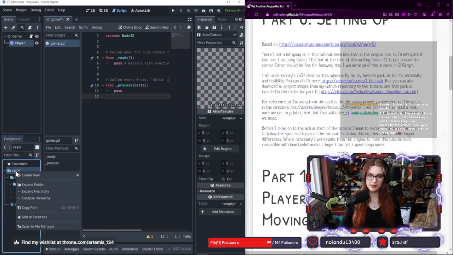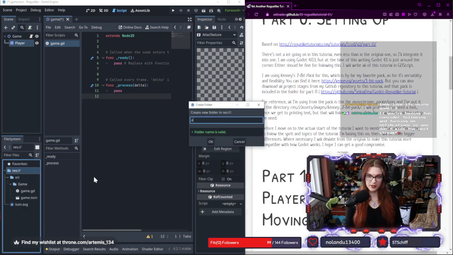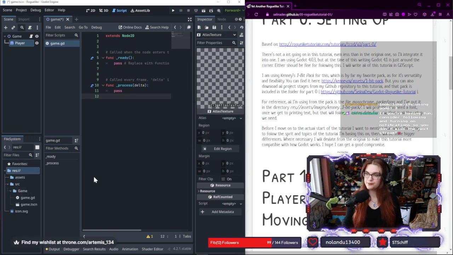Okay. Create new folder. Assets. I have to find it in my downloads. Probably have to unzip this.